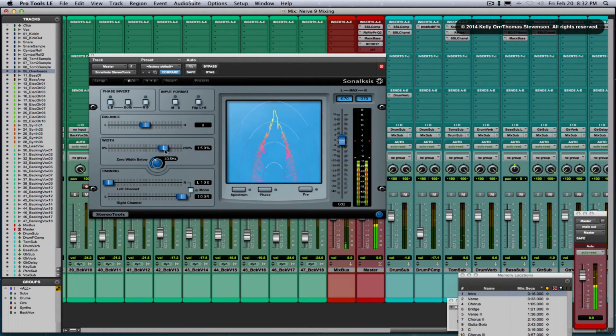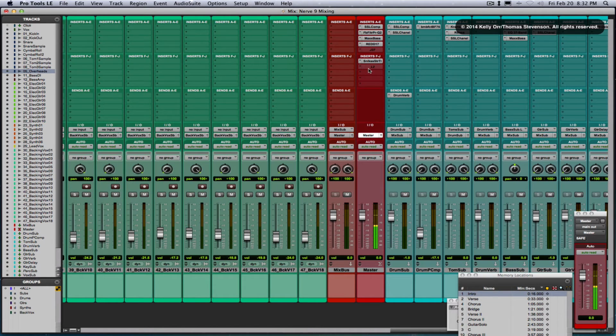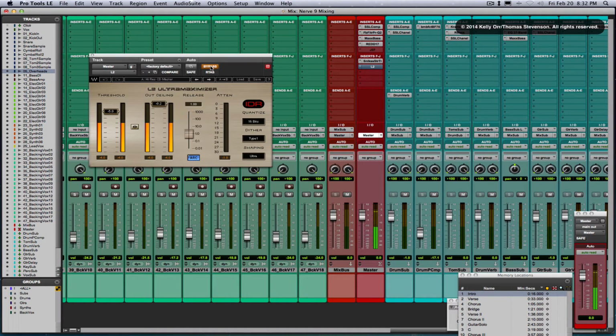You can control here how much you want to widen the track, and here no widen up on the low end, probably around 40 Hertz. So lastly, I have the L2 maximizer, brick wall, or whatever you want to call it. And everything here in context, I'm going to show you guys the track completely.